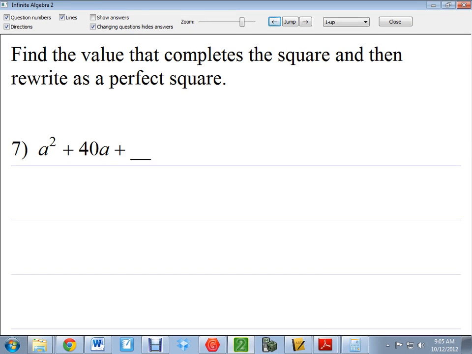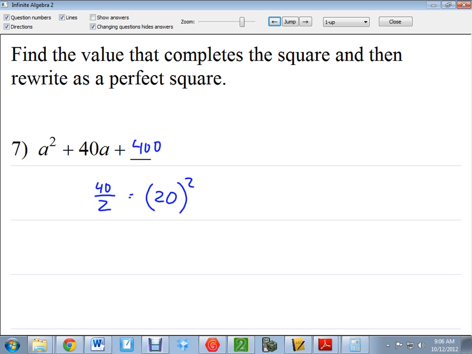What we're talking about today is completing the square, and our goal is to create a trinomial that is a perfect square whenever I factor it. So what I want to do is go through the process. The first step would be to take the middle number, which is 40, and divide it by 2, and that'll obviously give you 20. Now the second step of the process is to square that number that we just got, and 20 times 20 is 400.